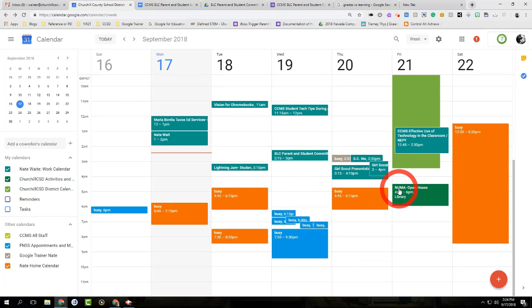When you create a calendar event, please make sure to use the school abbreviation or name in all caps at first, followed by a dash and then the event. And you do not need to break down multiple events that come together, for example, sports teams. Just block it out as one giant block of time to give the community and everybody else a little bit of an idea of what's going on there.